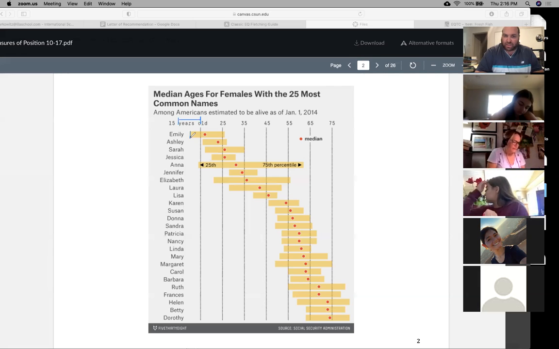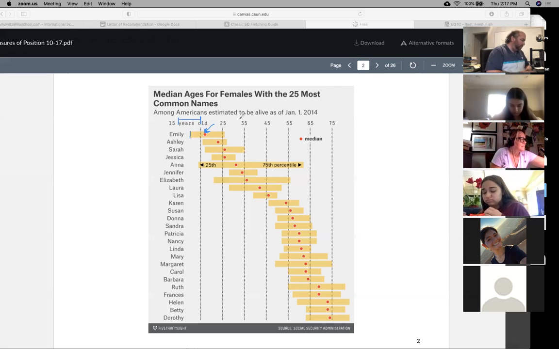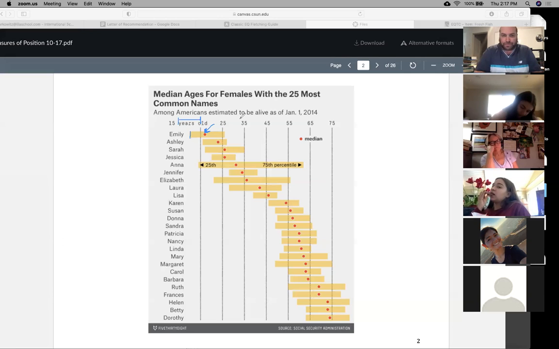Okay, so that tells us, sorry, I estimate the median age of the Emilys? You said that's 15, about halfway through. No, the median age is definitely not 15. Oh, that first line, that's right. The median age is like 17. Okay, sorry. So it looks like the 25th percentile would be roughly maybe 11. And what is the 75th percentile for Emilys?